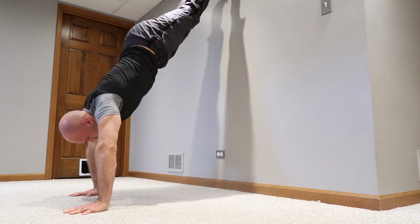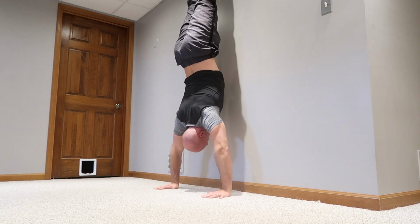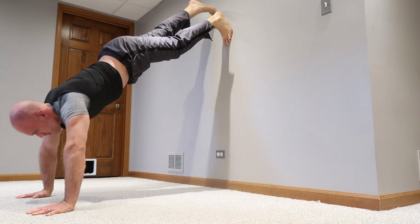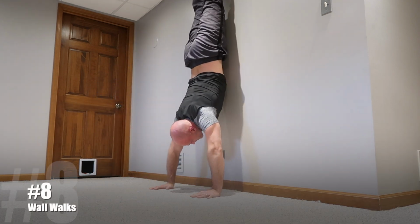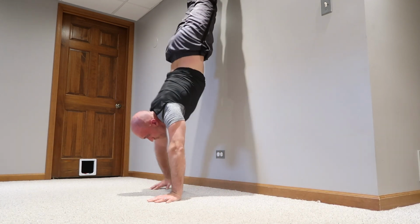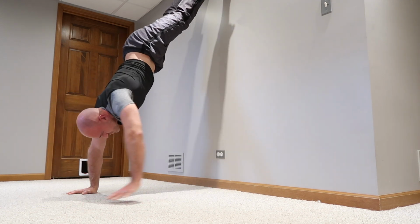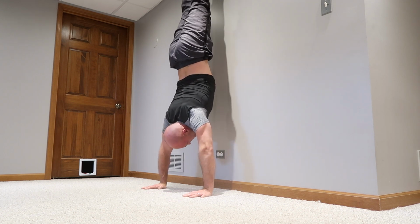And for exercise number 8, we're going to return to the wall, get into a chest-to-wall handstand, but then after you stabilize, immediately walk yourself back out to a wall plank, stabilize, and then walk back to a chest-to-wall handstand and repeat for what's called wall walks. These wall walks are a lot more challenging than they look. They are very beneficial for building overall strength in your entire body, but especially in the shoulder girdle, the serratus, the wrists, forearms, and shoulders.